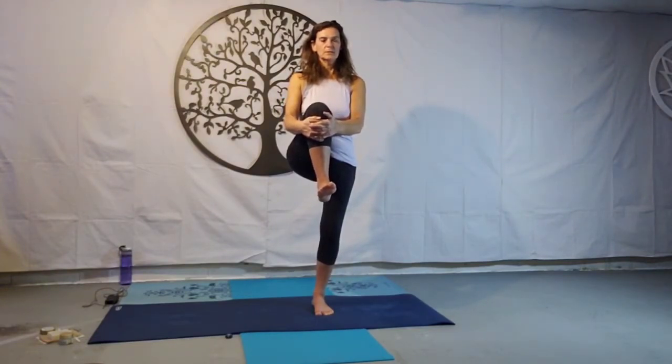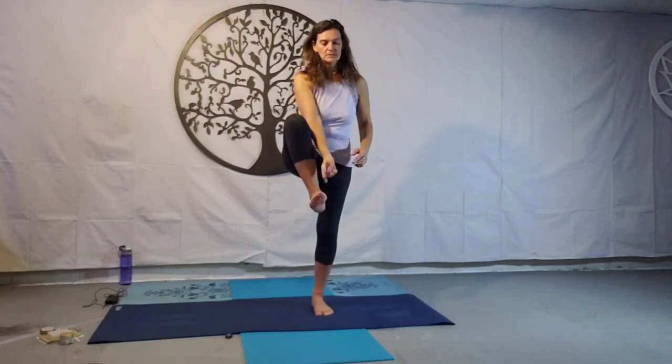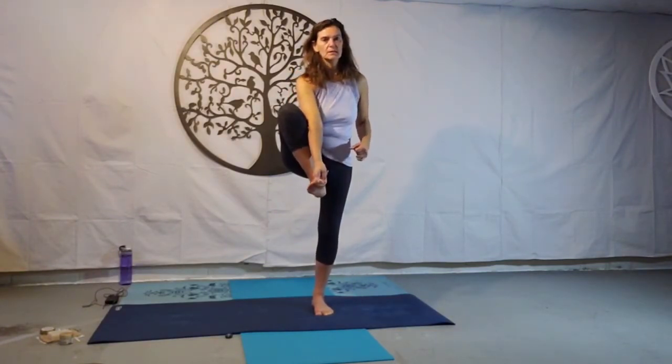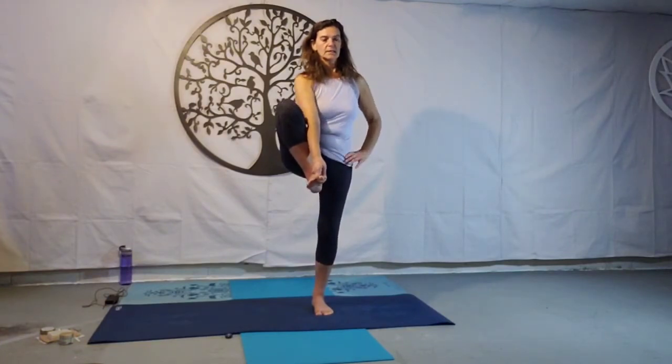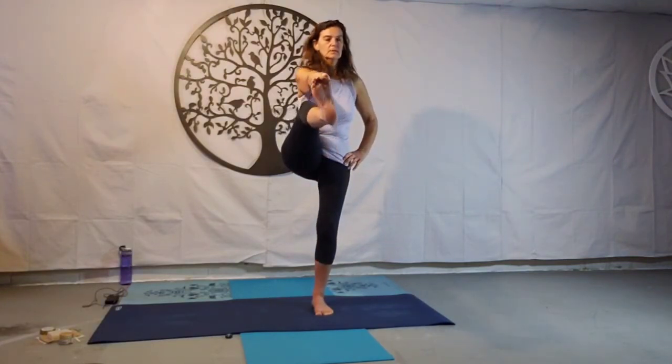And then maybe going a little bit deeper, or you can stay right here. Not forcing the body, practicing ahimsa, non-violence. Two peace fingers to the big toe as the arm comes on the inside of the leg. And again, you can stay here, breathe. Maybe extending the leg long with a micro bend in the knee, pull the shoulder back and down.